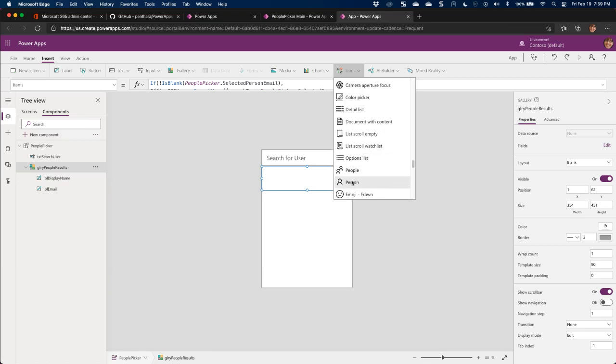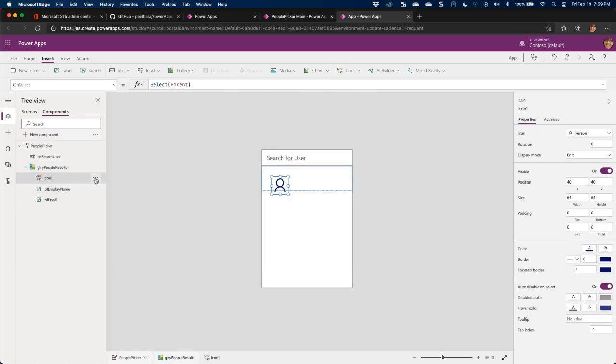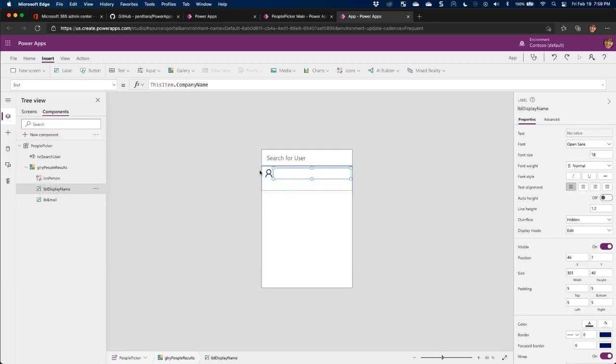So let's go ahead and add that person icon over here, and let me rename this as well. Again, old habits for renaming stuff like this. So I am going to change the parameters and positioning for this. Again, this is something you guys can play around with and figure out what works for you specifically. And you can change the color and everything however way you want. I'm just going to leave it at default blue for now. And then we're going to add the image after this. So let's go ahead and do that.